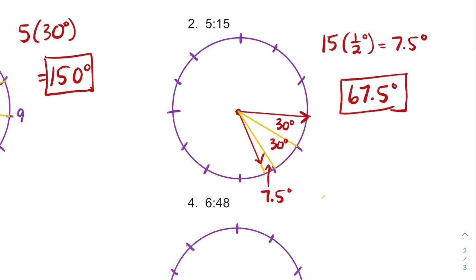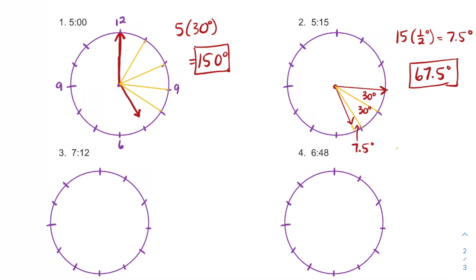Now, just one thing to remind you of real quick: the way that we got the half is because this hand needs to tick 60 times before getting to the next portion. And so we take 30, divide it by 60 clicks, and that gives us half of a degree per tick.